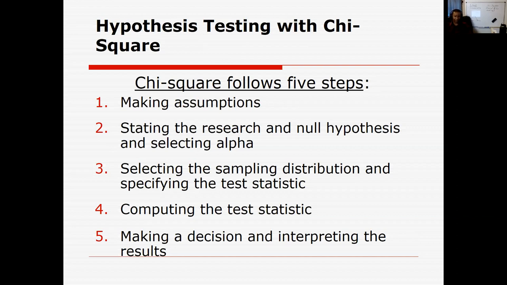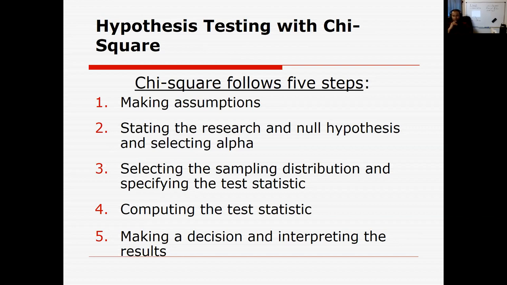So I state that research hypothesis, and then I state the null hypothesis right below it, and it's the null hypothesis that we go about testing. So we don't test the research hypothesis. We state it, we leave it alone, and then we test the null hypothesis. Hopefully we can reject the null hypothesis, which provides support for our original research hypothesis. And so we test the null, we don't test our research hypothesis.